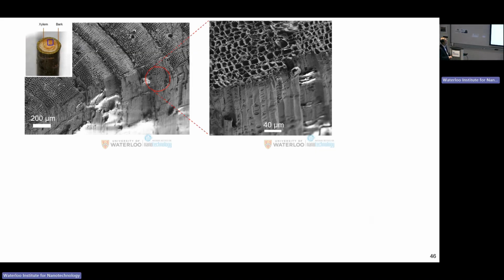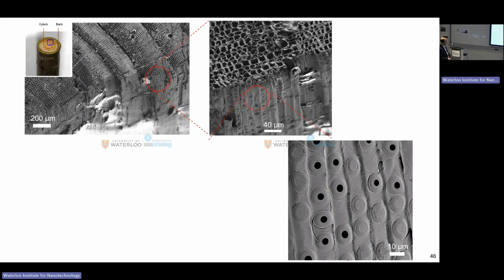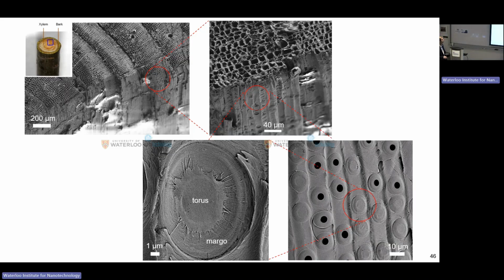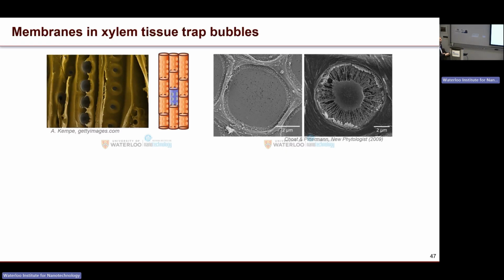And if you look closely, there are these funny structures on the side, and there are these dome-like structures with holes in them. And then inside them, you have this spider web-like structure. So what is happening is that these spider web-like structures actually plug against this hole and block the flow if there is a bubble. So that's how plants basically prevent systemic dry out, because these tubes are short in length, interconnected through these features. And so if there is a bubble formation, it just blocks off. And it does that using very fine pores.